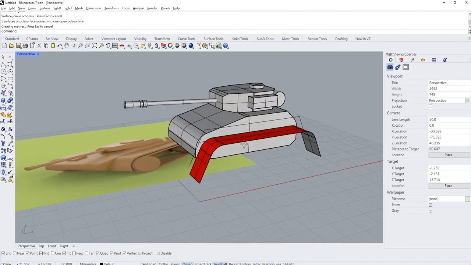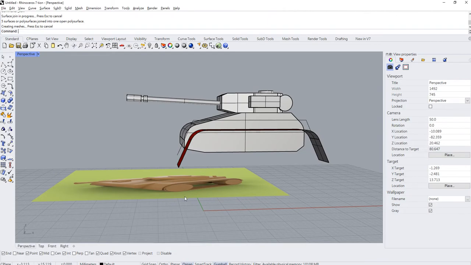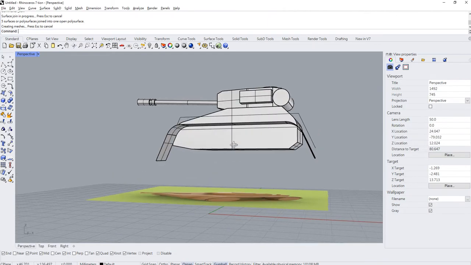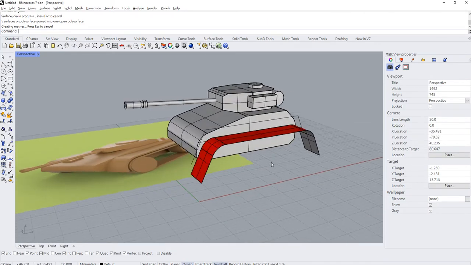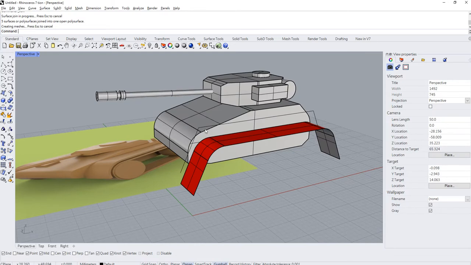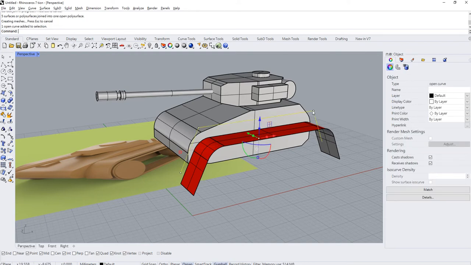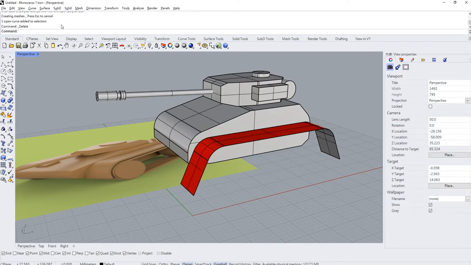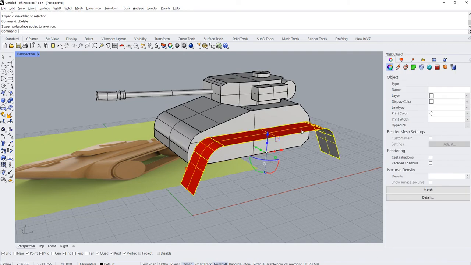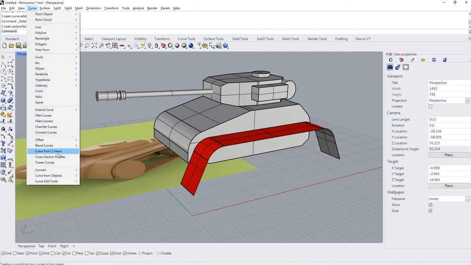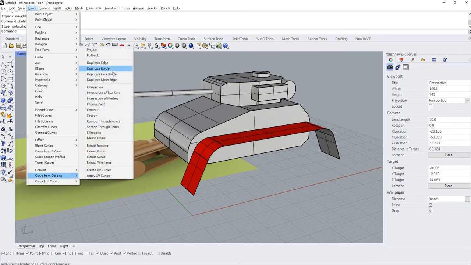The thing we're going to do is use this shape to create the track. So how can we do that? First, we need to copy the border. We need to use the border as the reference line. So let's delete the original curve, select this one, and go to curve, convert, or curve from object, duplicate border or duplicate edge.